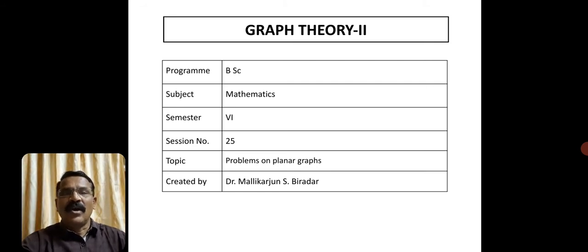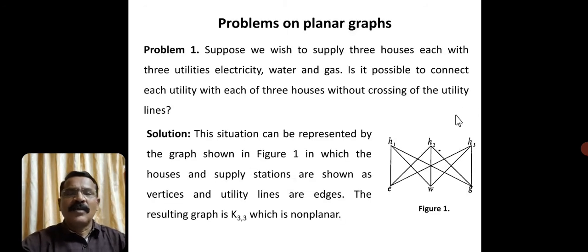So now today we are considering some problems on planar graphs. Of course, the general results, the concepts, we have already discussed in detail. Let me consider some problems on the planar graphs. The first problem is, suppose there are three houses and three utilities. Every house requires some utilities, for example, gas, electricity and water pipeline, water.